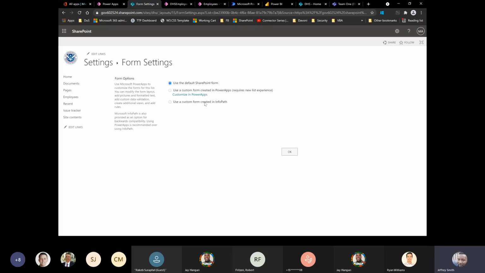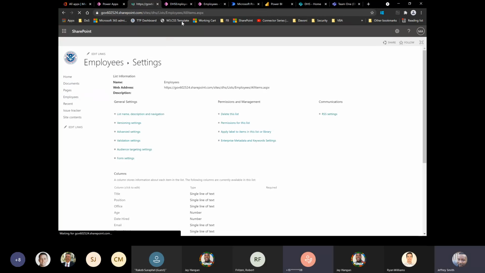I don't desire to use an InfoPath form there. So again, if your list already has an InfoPath list form, you're good to go. Remember we saw that earlier? You can just create the application directly from your SharePoint list. If it has an InfoPath library form, that's going to take some work. You want to put it inside a list like this, and then after that, you should be good to go. All right.